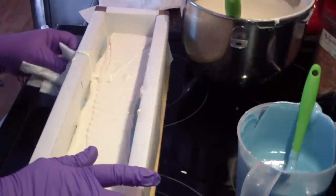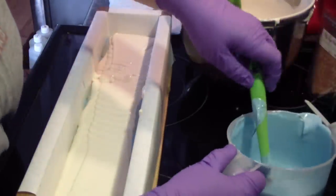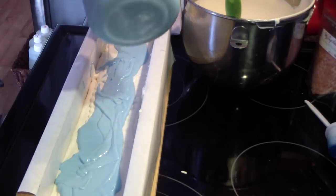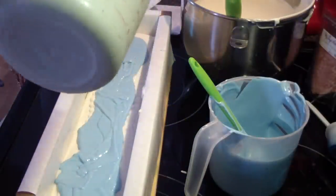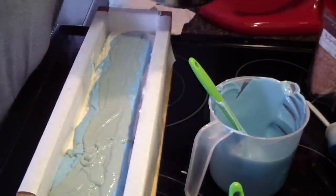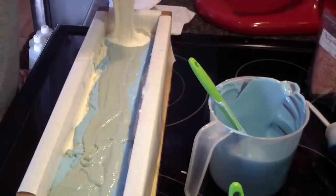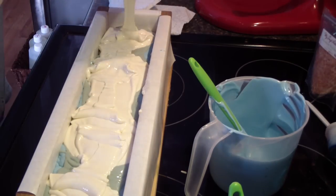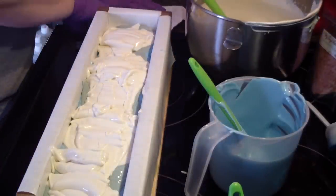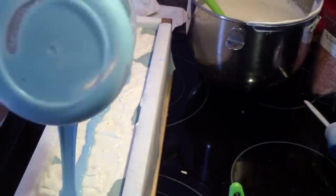Let me clean up my mess. I know you guys probably noticed by now — I turned the comments back on my videos, and as long as all goes well, I'll leave them on, because I do love hearing from you guys. You can see right here is about where my mold is normally full, and you can see we've got lots more soap to go in here. That's what makes whipped soap float. Let's do just a little bit more.